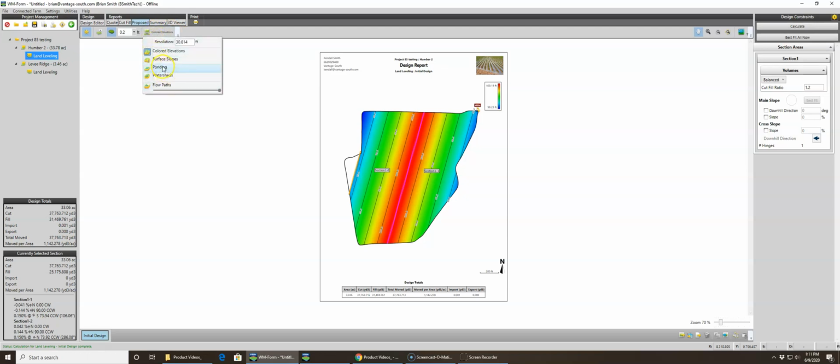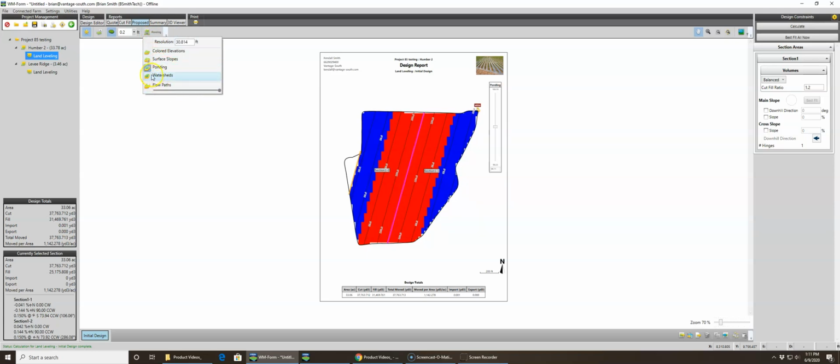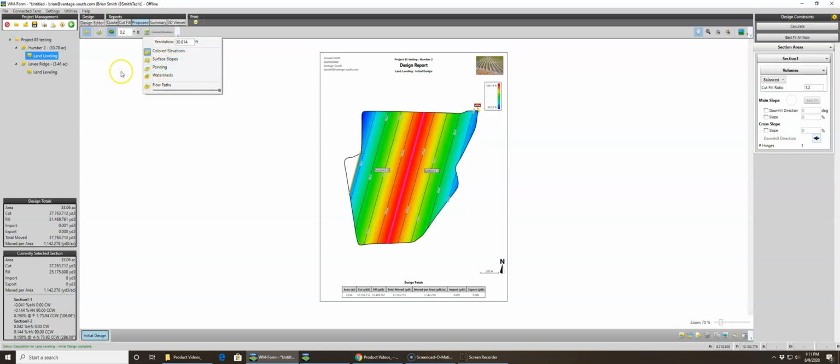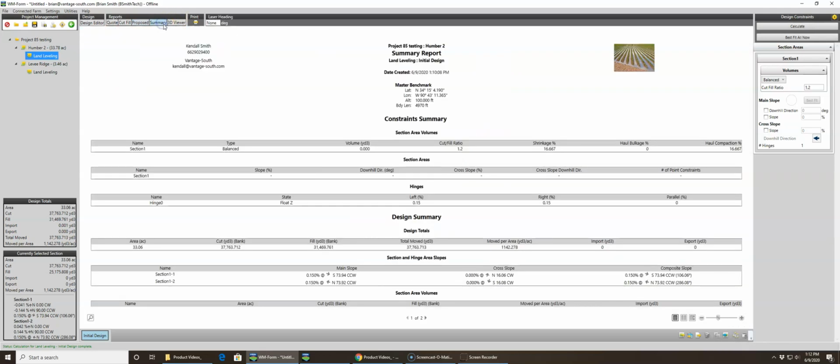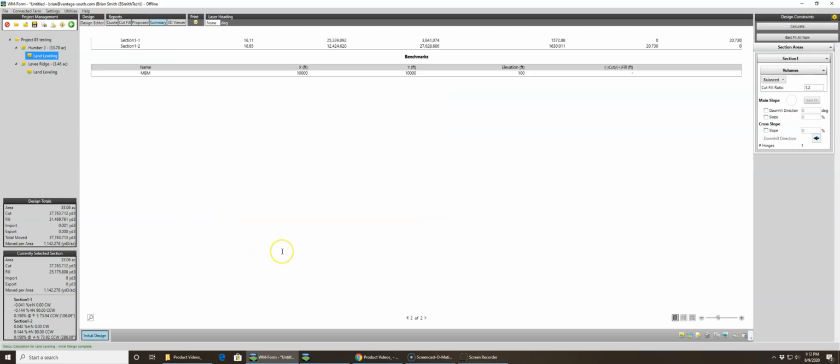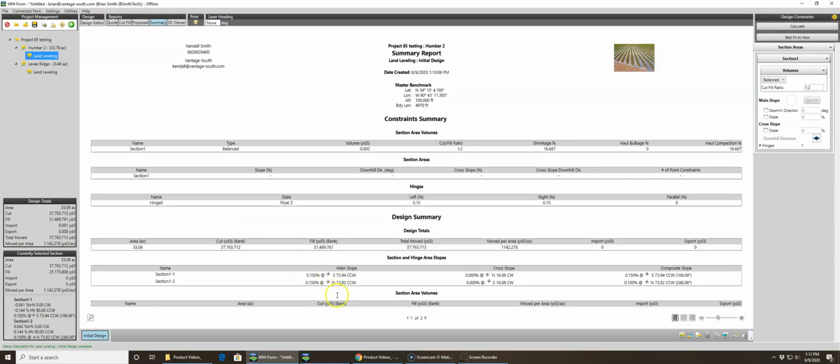you can just turn on flow paths or ponding, how you want it to work there, and then of course you can adjust this to show what you want it to show. Okay, we're just going to leave it on colored. Surface slopes, yeah. Okay, here's your summary, of course your cut fill volumes, your yards moved, your right and left grades, 1/10 and a half, and what else would be of help on here?